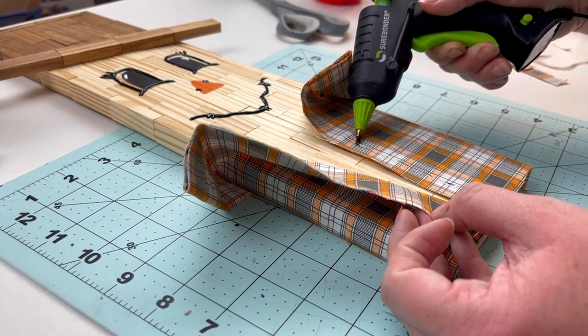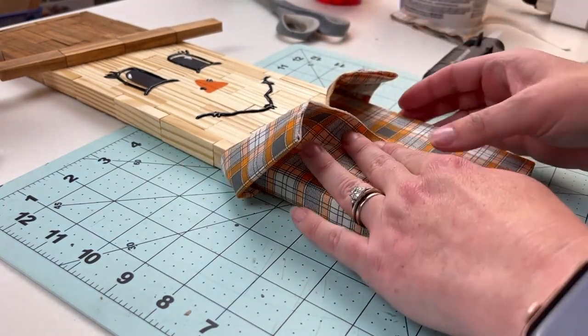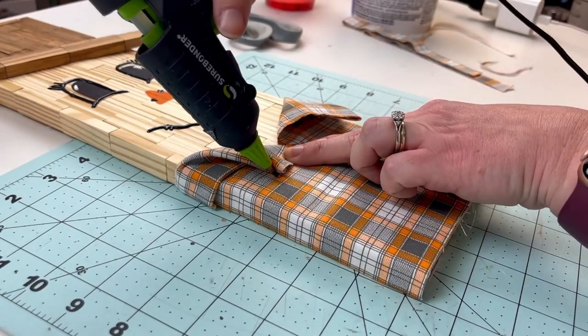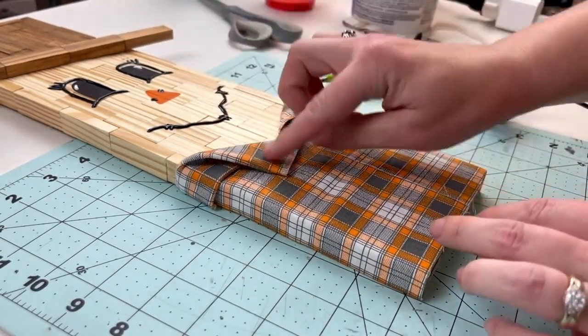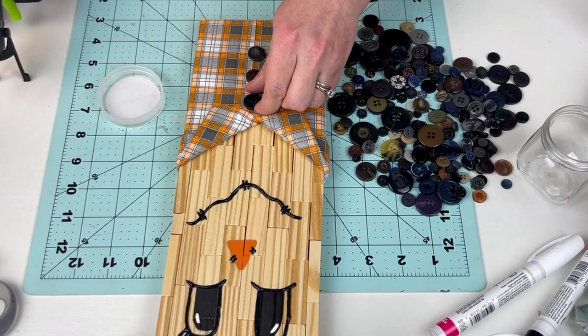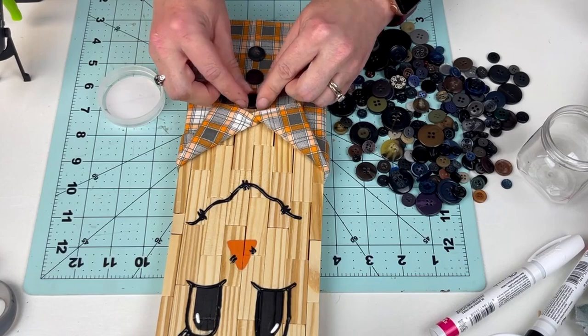To glue his collar down, I just folded it over and added a tiny little dot of hot glue just to tack it down so that it wasn't too flat against his shirt. And for a last little detail, I added on some buttons to finish off his shirt, and this guy is so cute.